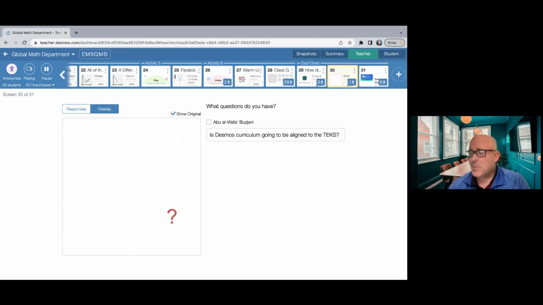So somebody asked me about Desmos curriculum and the TEKS. I've actually been working on that. So would love to connect. Feel free to connect with me, reach out to me. I can tell you about some of the work that we are currently doing in Texas. We have some more things planned for Texas as well. We've been doing a few things alongside the TEKS and actually aligning some of the lessons to the TEKS as well. Any other questions? Happy to answer them for you as we wrap up here.